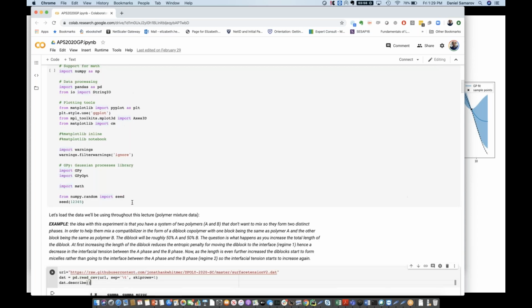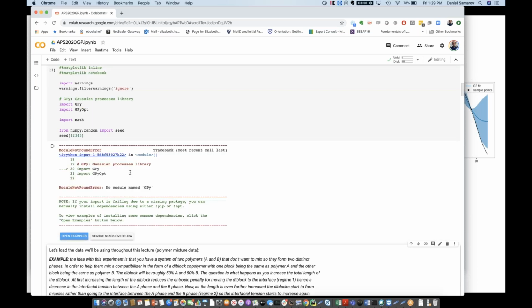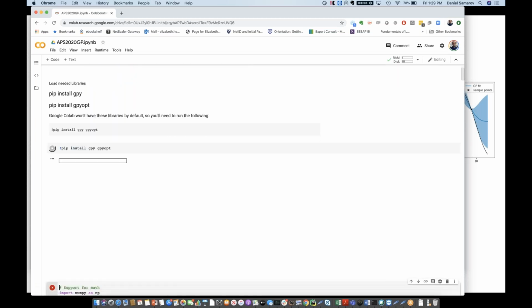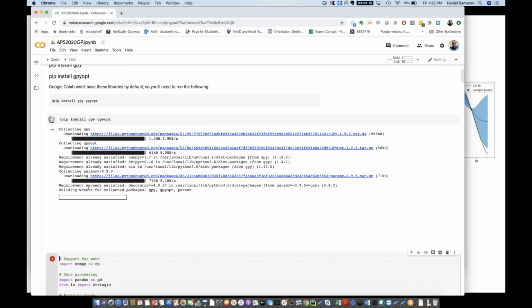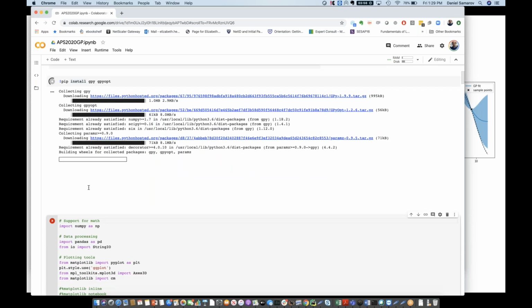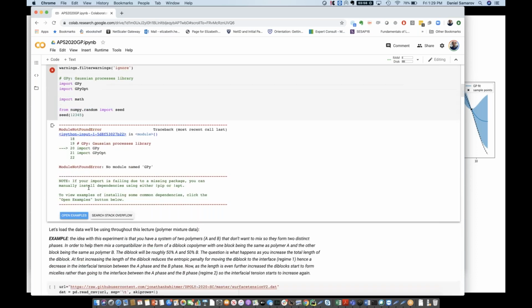So I'm going to go through and start running each of these so that we have everything loaded up, and hopefully this won't take too long. Uh-oh, it looks like I may need to reinstall this. If this is taking too long, I might just... oh, no, it's going pretty quickly. Well, hopefully some of you are able to follow along in real time then. While this is loading, we do have some visuals in here, so I'm just going to skip ahead.